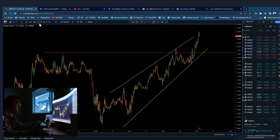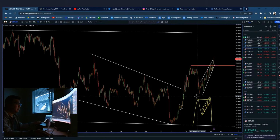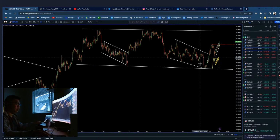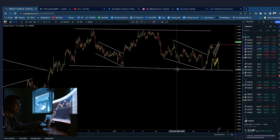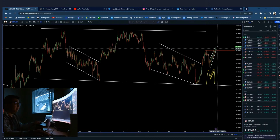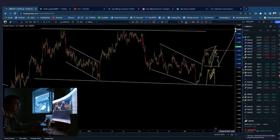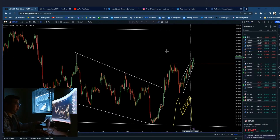I will look at this M style pattern to see if it's going to reverse. If it's not, then it's likely to follow this higher time frame structure. This latest bit of development doesn't look like it's going to be a bullish reversal pushing up. It might move down after this consolidation, maybe something like this, and then continue up afterwards. That's a possibility as well, but we're looking solely at what's going on here.